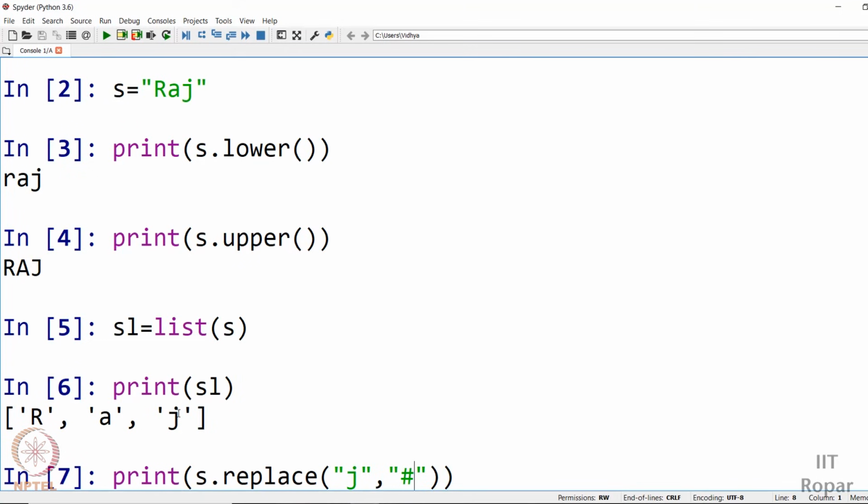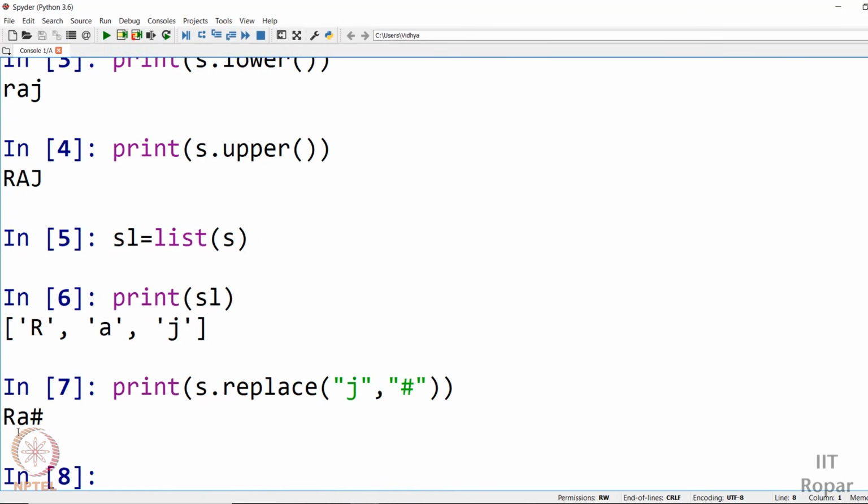So it is printed as RA hash, in place of J, hash is substituted. So this replace function precisely does that. It will search for this particular string here, and it will substitute this string in place of it. This is the source, this is the target. It will search for the source and replace it with the target.